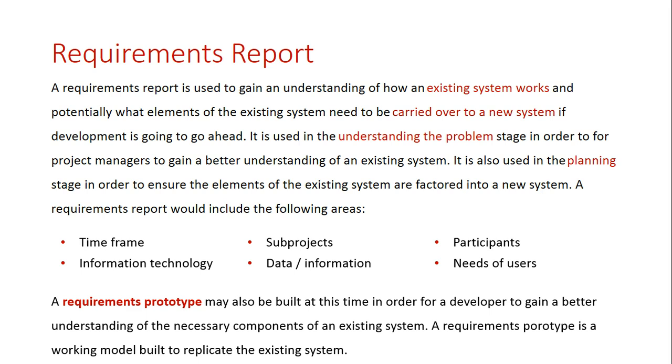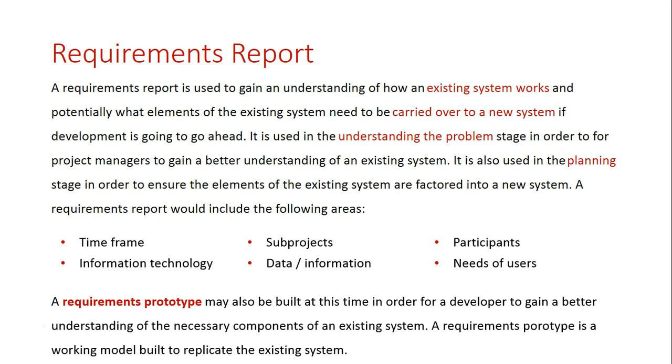A requirements prototype may also be used, and in this scenario, a developer actually makes a small working model of the existing system in order to fully understand how the actual system works. Now, in some development approaches too, this requirement prototype may be modified constantly and may eventually become the new system, as would be the case in a prototyping method or possibly a participant method where we manage it to suit our needs. Okay, so requirements prototype is where we're actually building a model of the system in order to understand it better.